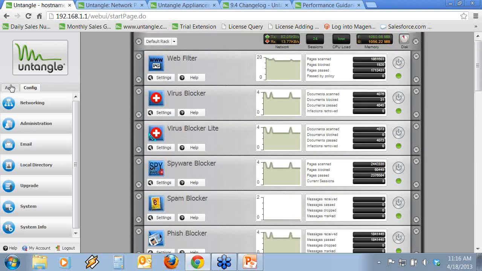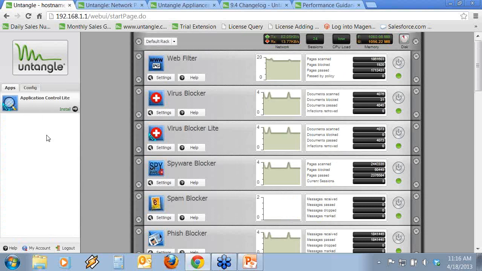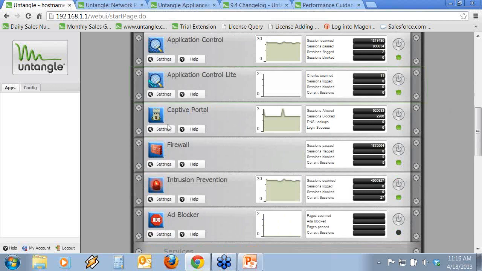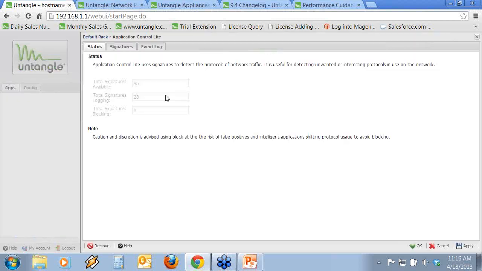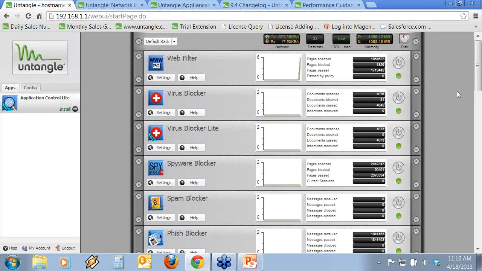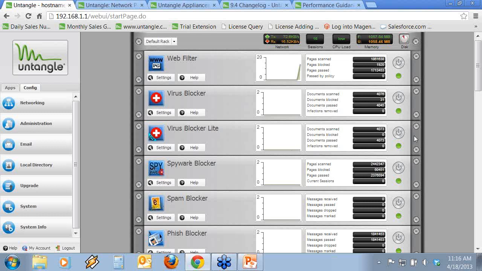As far as how you install things, basically once you get the Untangle up and running, there's a startup wizard you'll go through. And there are going to be several different button options here on the left underneath apps. But really it's a matter of you clicking the button and then actually having it install itself into the rack. And some of them require you to do some configuration on them before it will let you turn it on, and some won't. There's certain items like OpenVPN, for example, you have to configure it before it'll let you turn it on. But you also have just as easy of a time removing it from the rack. And so it's fairly easy for you to manage the different pieces and parts of Untangle.